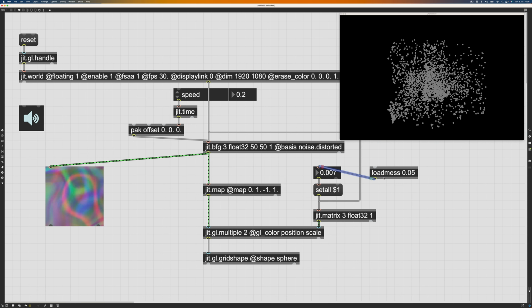Okay, all right. So now I'm going to move the camera around like a complete madman. So for that, we'll start with pack, look at 0, 0, 0. And this is all really actually pretty straightforward. We'll do a jit.time.perlin, and I'll say at scale, I'll leave the scale as it is, but let's say at speed 0.05 and connect that to the X. So now that's kind of moving the camera left to right on the X axis. And let's take another one for the Y and another one for the Z. Okay, so now we've just got some sort of camera movement. It kind of looks like it's sort of blowing in the wind or something. I don't know. And then I'm just basically going to take a copy of this.